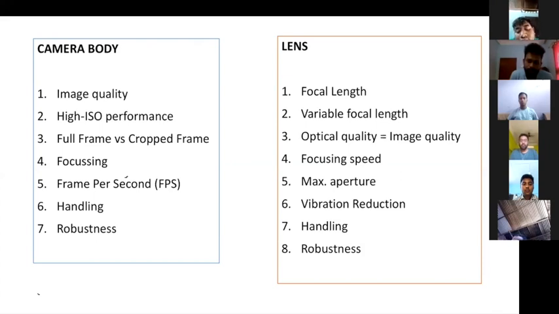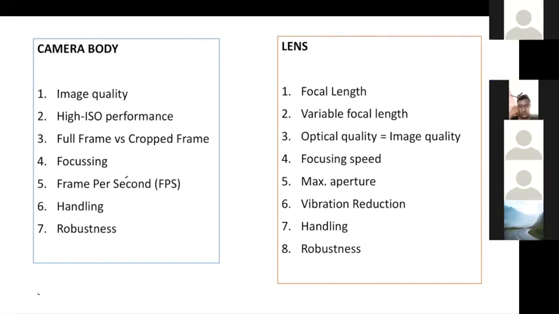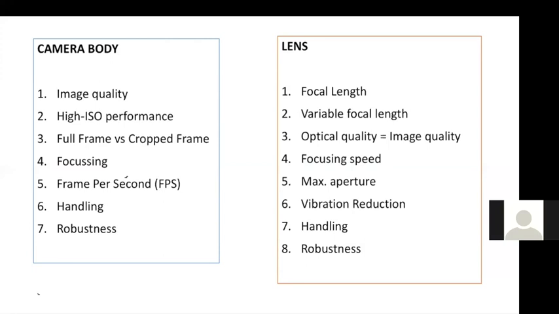Of course, a 10 frames per second body would be great to capture action, absolutely no doubt about it. And in those 10% of occasions it can give you great shots. But in my order of preferences, it doesn't come at the top. It may vary from person to person, of course. Then handling and robustness.